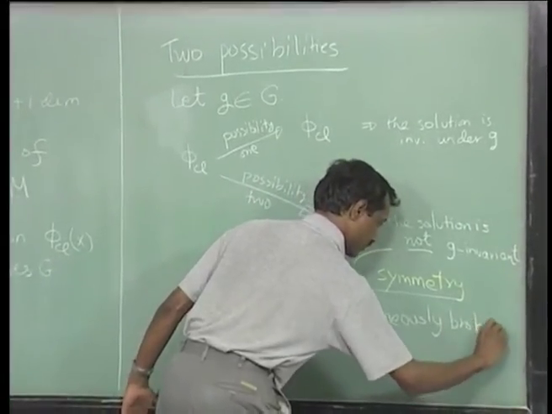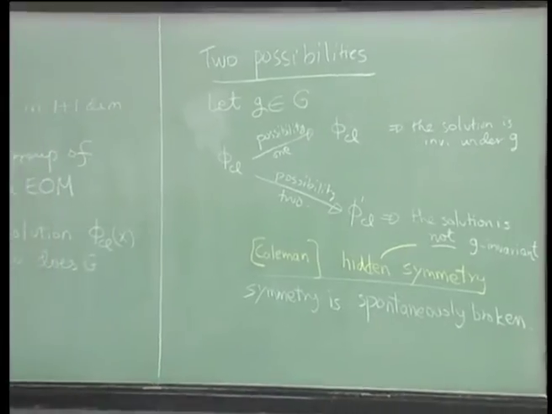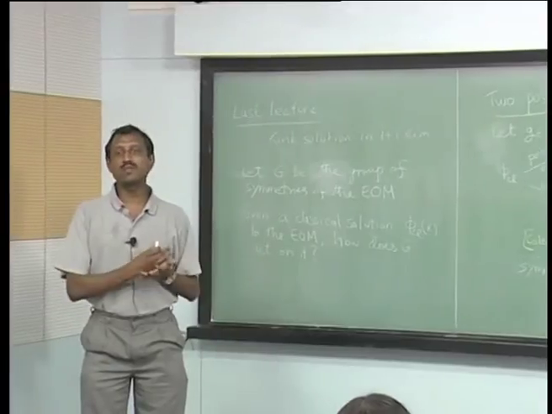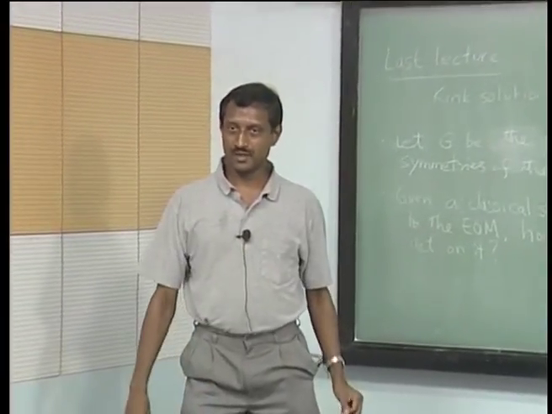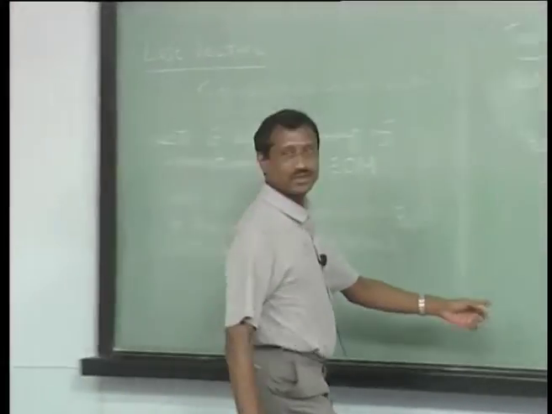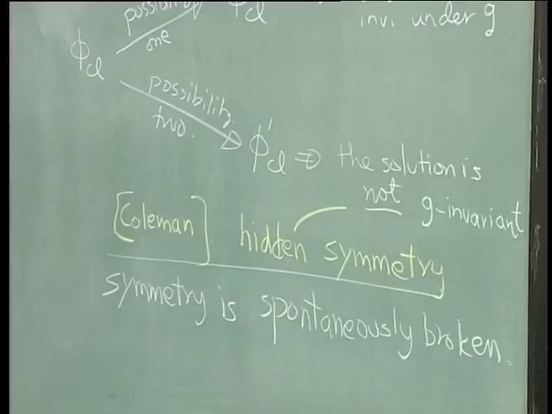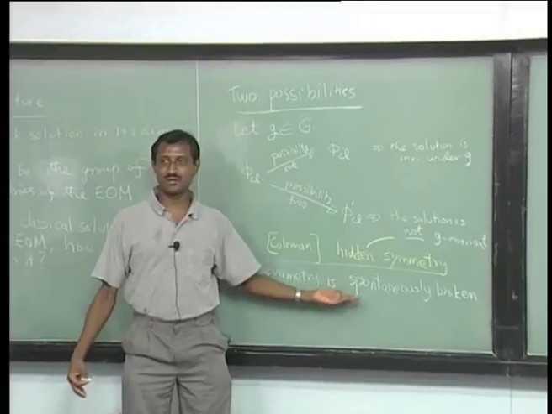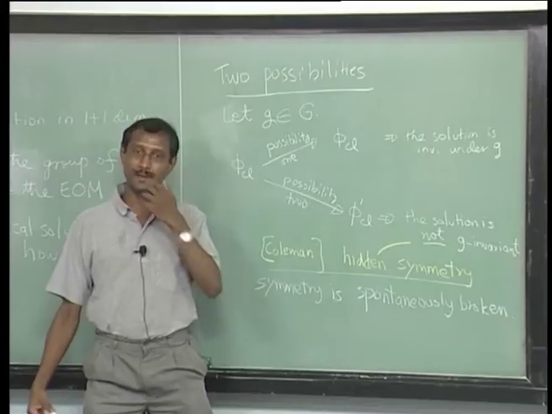Okay. This is very different from explicit breaking. When we look at systems, we look for systems which have certain symmetries, but once you say that you do not want a certain symmetry, you can explicitly break it. Okay, but this is not quite in that category. The theory has the symmetry, but you are in a configuration where the symmetry is not an invariance. Okay, so this is called spontaneous symmetry breaking.